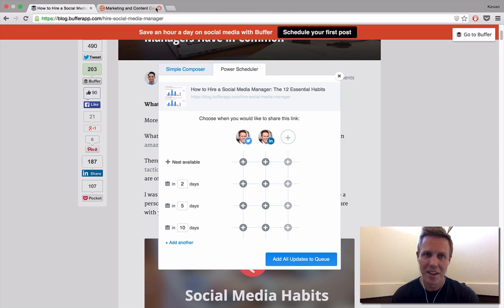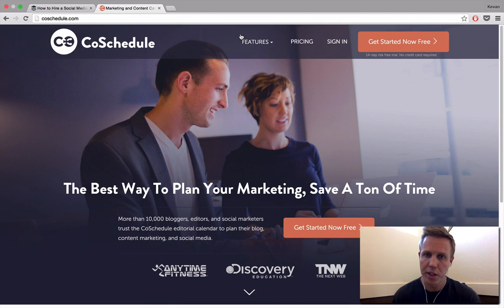Another cool option we like is a tool called CoSchedule. And it works great with WordPress. So it's a free download and free trial. You can test it out when you publish a new WordPress post. CoSchedule lets you schedule out those social media updates ahead of time so that it all happens from the editorial side of your content. So coschedule.com is the website there. Integrates really well with Buffer too, so it's a pretty seamless experience.